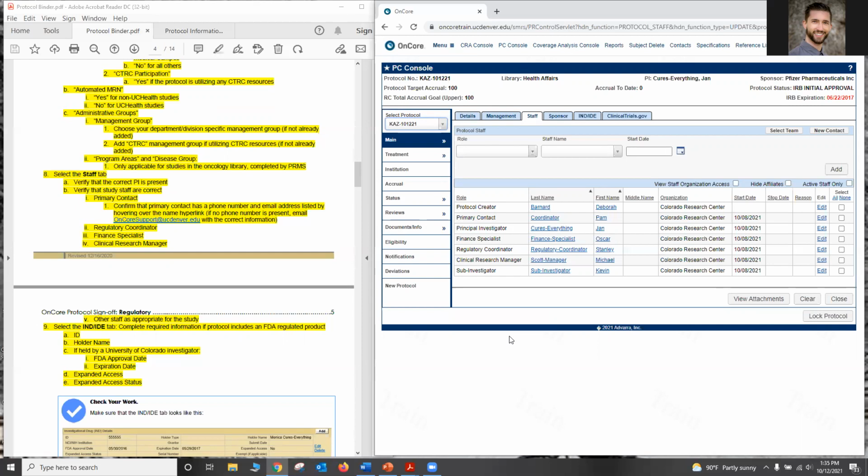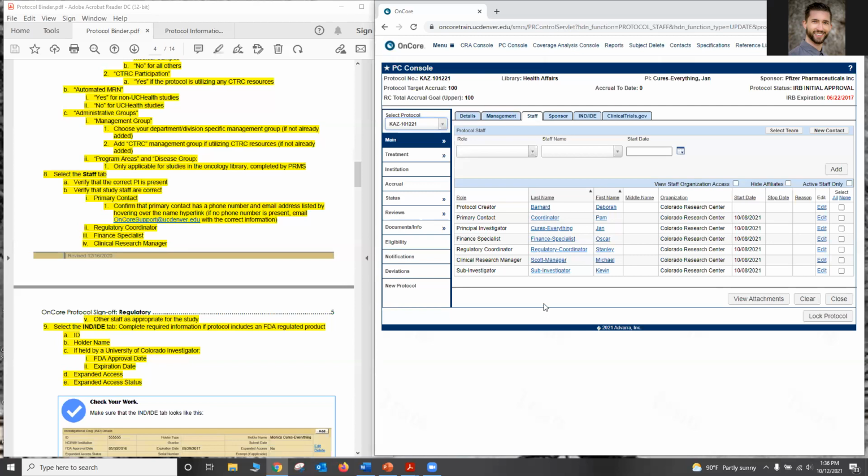So as part of the sign-offs, we are going to add some staff. Now we are going to make the primary contact PAM coordinator a research coordinator as well on the staff tab. Now let me just talk a little bit about the primary contact role. So they actually don't have access to OnCore. They're handling recruitment. And so the contact information for the primary contact is going to be listed on that research studies website that I mentioned, and they will be contacted from there. So if their information is incorrect when you're reviewing the staff tab, you can reach out to OnCore support and we will update their profile.